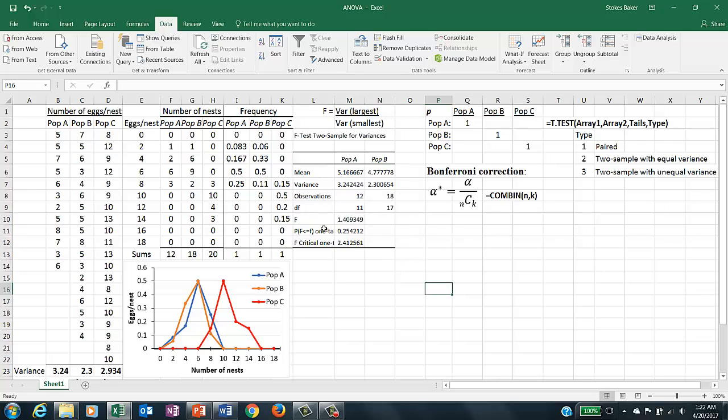And we have conducted our F-test. And again, our null hypothesis for our F-test is that the variance of the largest equals the variance of the smallest.